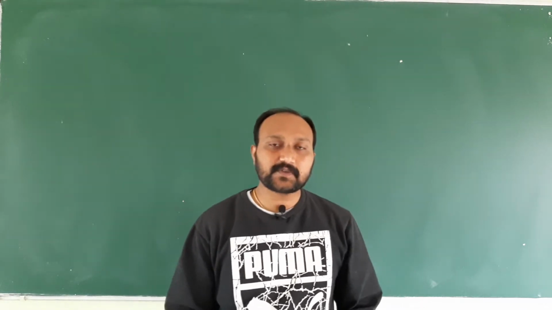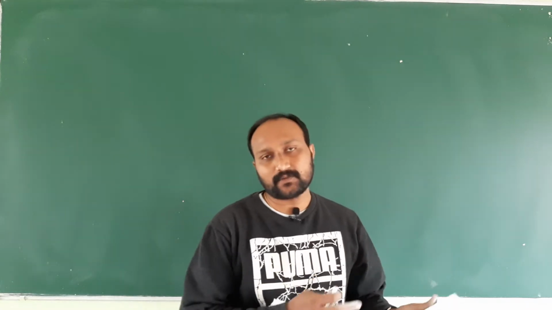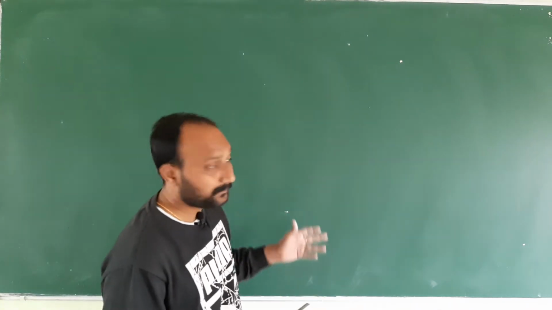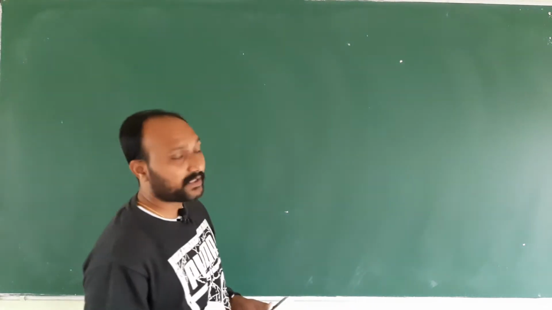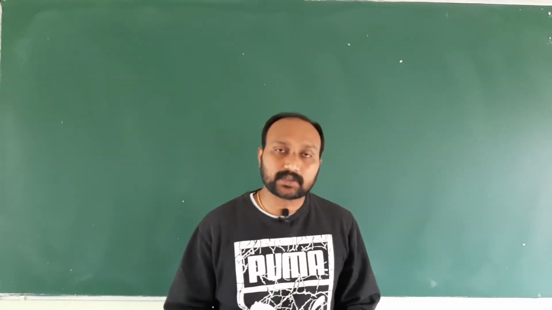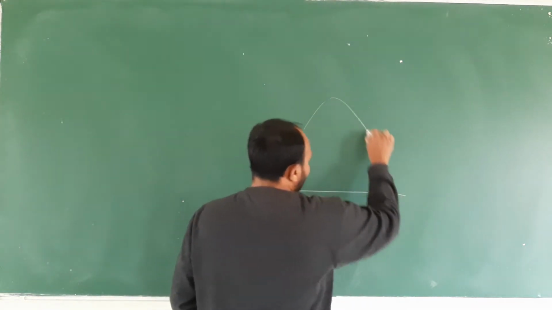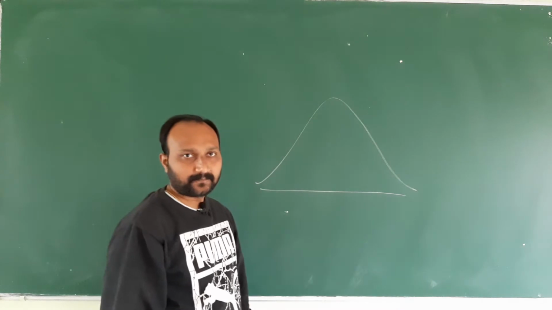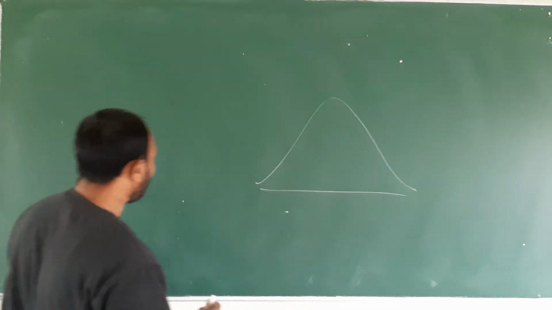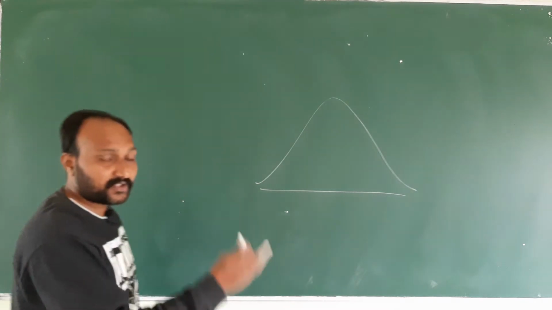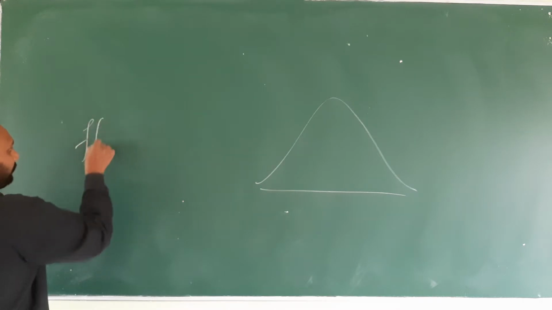Dear students, in this video, let us continue the discussion with our earlier probability distribution. That is, we were discussing normal distribution. Normal distribution is also referred to as Gaussian distribution. The graph or the curve looks like a bell-shaped curve, isn't it? We have studied all these things in the previous video. And we also came to know that this normal distribution is indicated with the probability density function f of x.